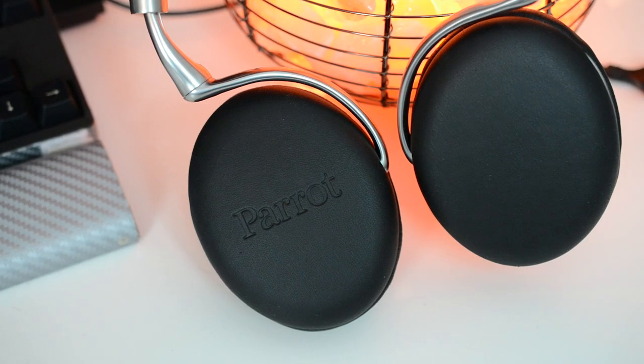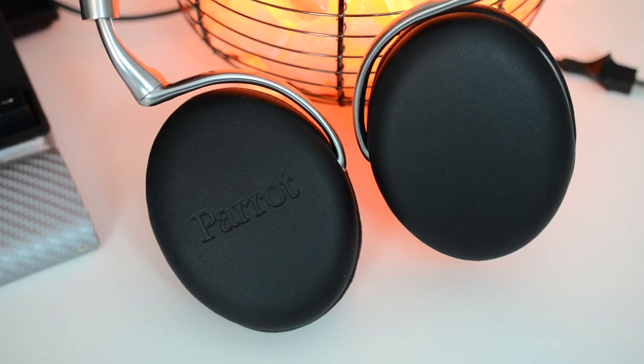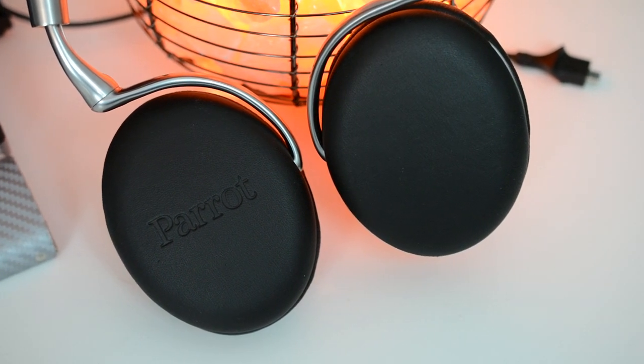Parrot has really done a great job with the Zik 2.0s. Not only does it have very nice sound quality and noise cancellation, it also has one of the most unique designs I've seen on the market.